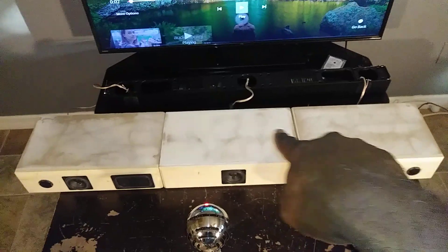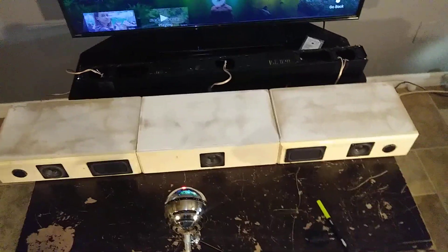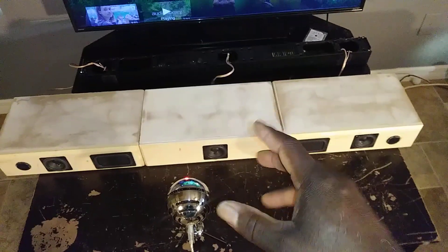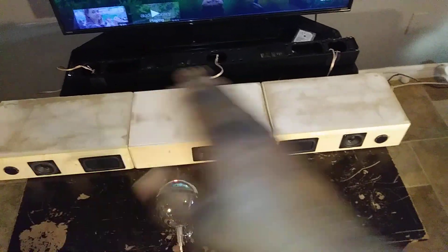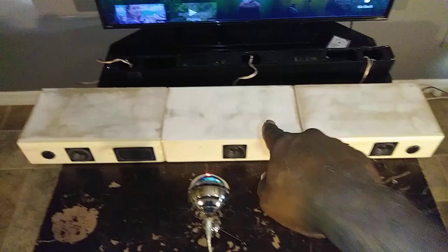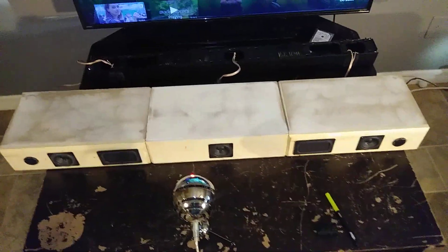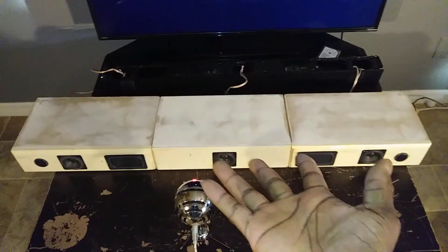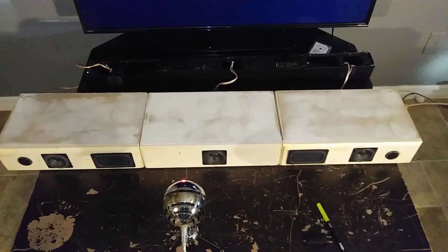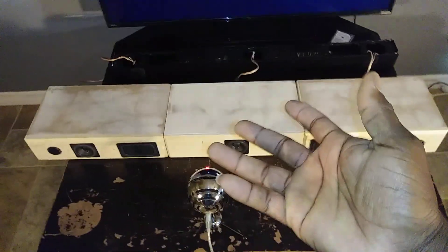I actually thought about cutting the enclosures in half — I know that would help with the compression — but I gave up on the whole thing because I'm still not getting that separation I want. The audio doesn't pan the way I want it to unless it's in this original sound bar format. So this is truly made for this setup. I'm going to put these little drivers back in that sound bar and put it on eBay. I think I'm going to get myself another surround sound system. Now don't get me wrong, I like the sound bar — I've had it for like three years — but I think I've outgrown it.